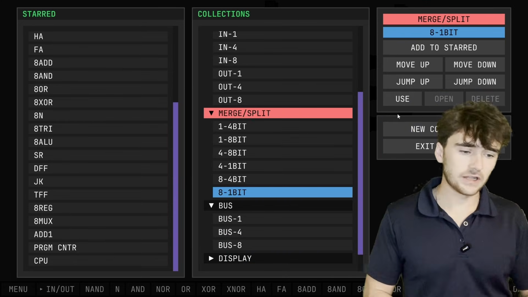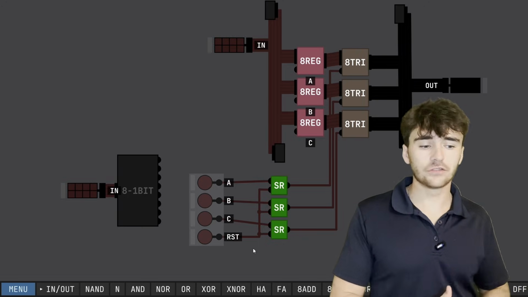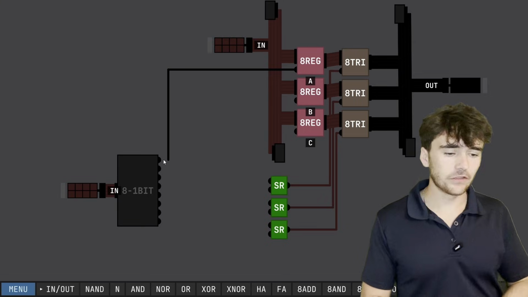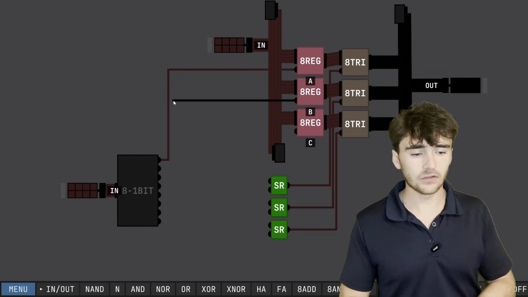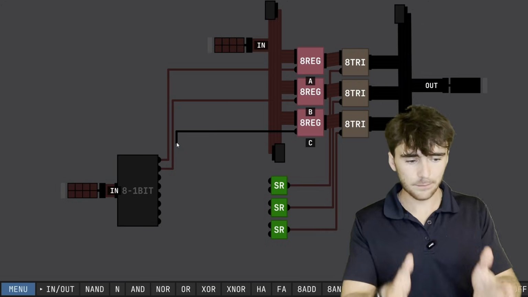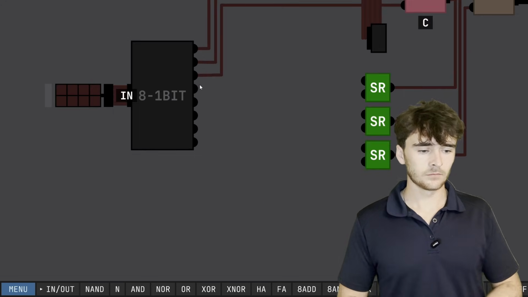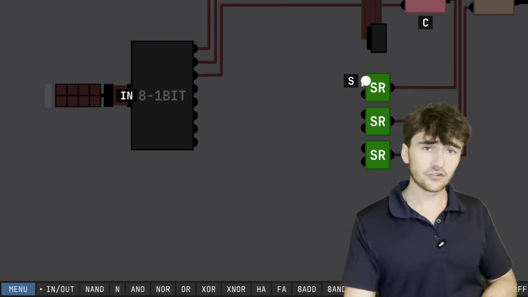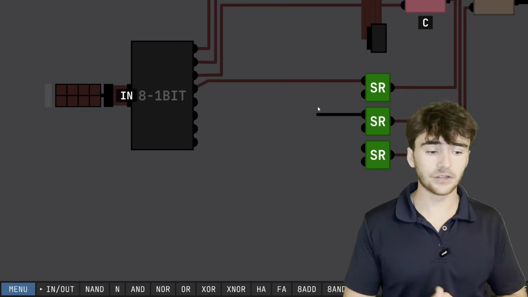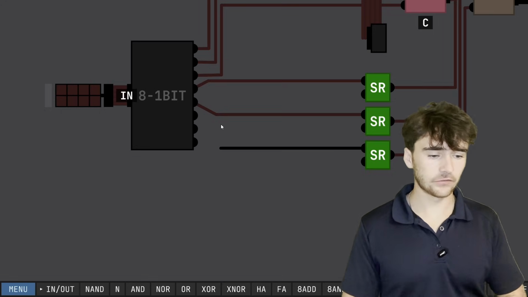So what am I doing right here? Essentially, I'm just trying to make the control logic to control this register unit just an 8-bit logic unit like this, just so we can save space and not have a whole bunch of individual wires coming out of it and just one main 8-bit wire set. But essentially it's going to do the same thing. So we can control which register saves the data from the data bus and which register is going to be able to write data to our data bus.